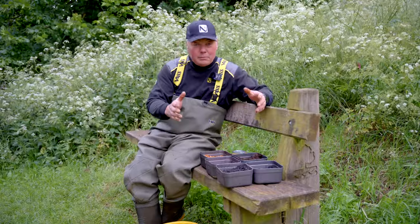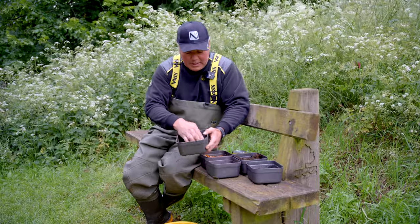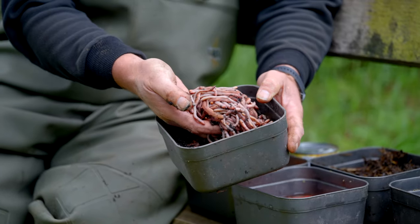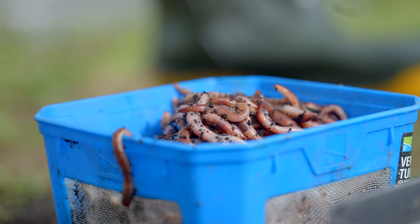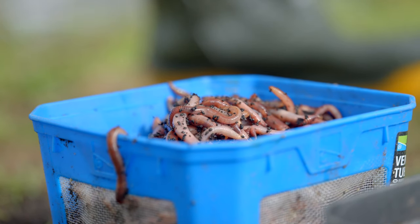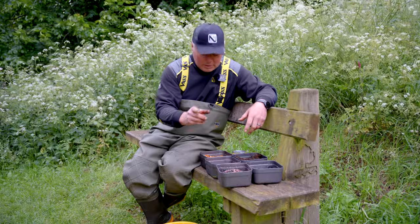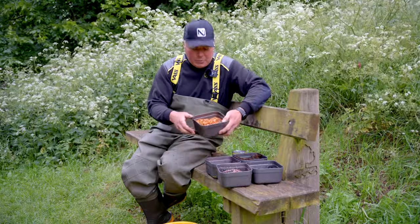Now there's a lot of tubs here but fundamentally there's not a lot of baits here. I've got worms — I don't think you can ever go bream fishing without them. Natural waters especially this time of year, we think the fish have been spawning and what happens after that is they're looking for food, they're looking for protein, and worms provide that. But they don't always work, which is why at a venue like Ferry Meadows I always bring casters.